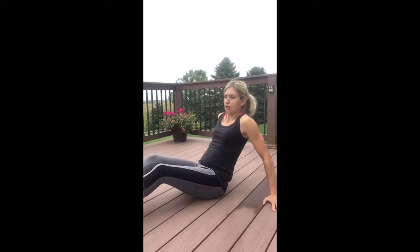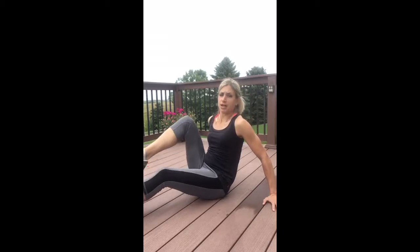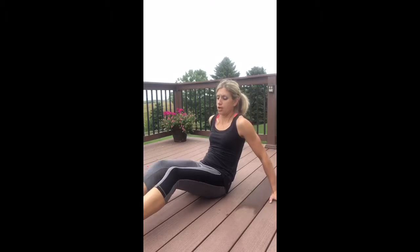So one of the core moves that we can work on is just reclining back a little and bringing our feet into our chest. I can turn a little bit and show you. And just make it deliberate and slow, keeping your posture straight.